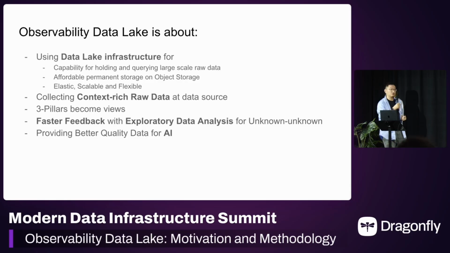The second, it should have affordable data storage. It's typically based on object storage, because I heard it's only 10% of the cost compared to local disk. We are storing as much raw data as possible for our feedback loop, so this is very important. And the architecture has to be elastic and scalable, so we can do analytical queries. It may take a lot of resources to do that, so the database has to have the capability for that.